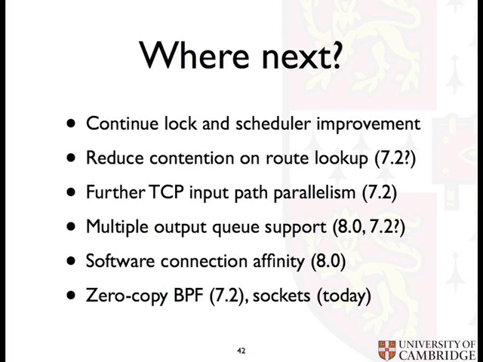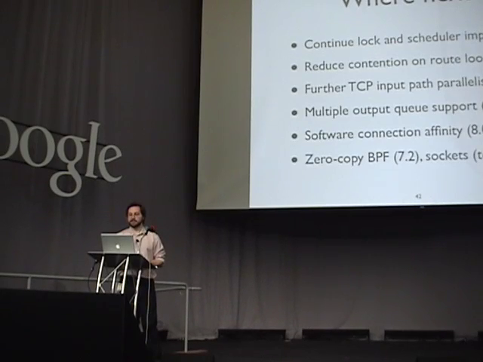We have a significant source of contention in our routing code, which is not very parallel, it turns out. Kip Macy has been doing some interesting work on route caches and flow tables, which has shown some significant improvements. I'd like to think that we can get that work potentially into FreeBSD 7.2. We're interested in more TCP input path parallelism. There's some ongoing work as we move towards these RW locks. We're using them extensively in UDP, but we're not using them very heavily in TCP, even on the global data structures most of the time.